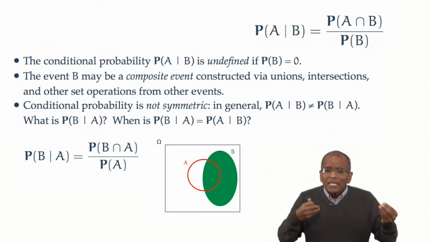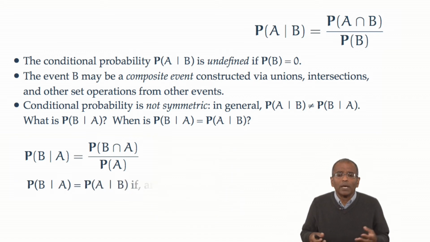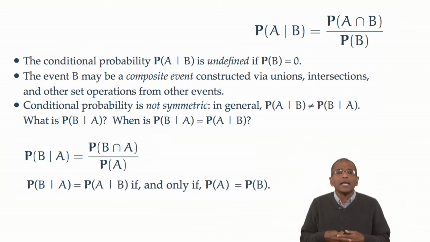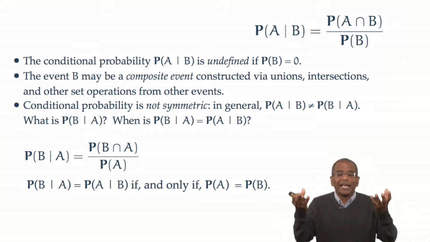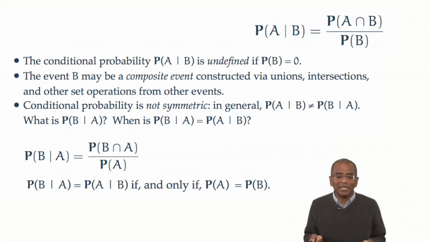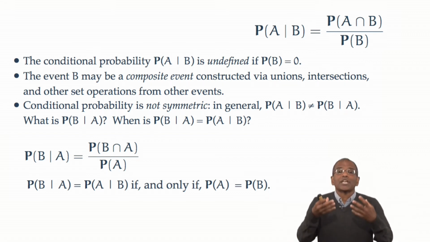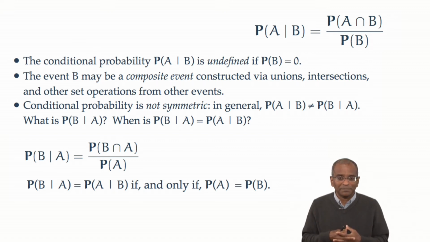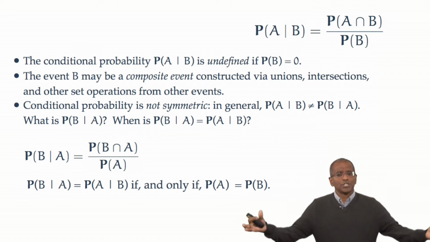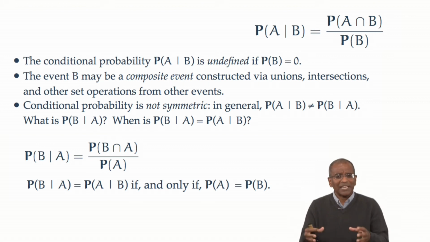But when can these two ratios be the same? Well, the necessary and sufficient condition is immediately that the denominators have to be the same, and therefore the probability of B given A is equal to the probability of A given B if and only if A and B have the same probability. We're not saying that A and B are the same events. We just say that they have the same probability. Okay, now we have a definition under our belts. We should immediately, to settle concepts, test our understanding of the definition.